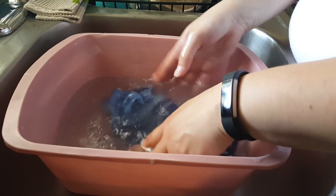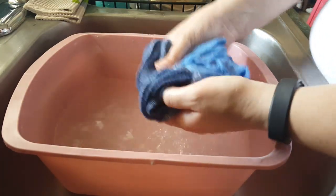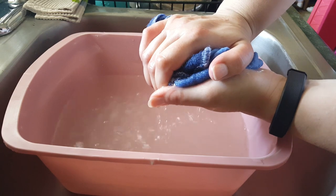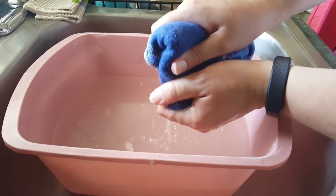So what we're gonna do is fold it up, bring it out, supporting its whole weight, and we're just gonna press out as much as we can. It might have that bit of a tacky feeling, you know, like that feel, because that's the lanolin, and that's a good thing.